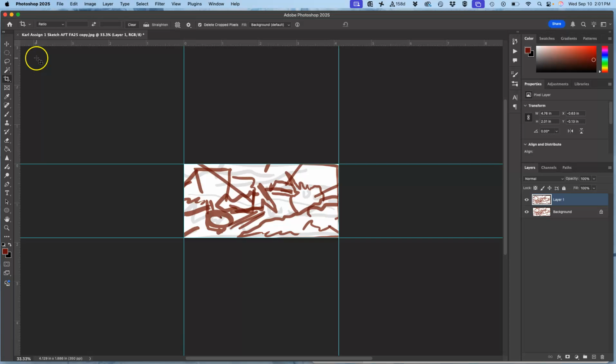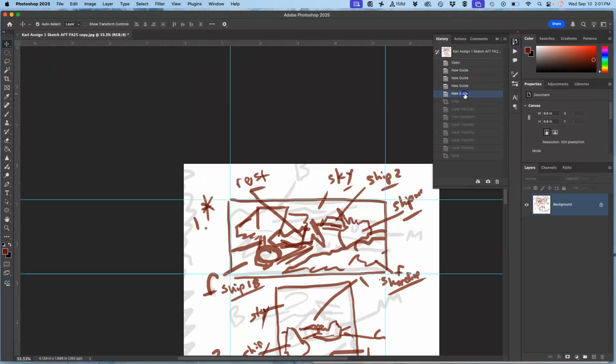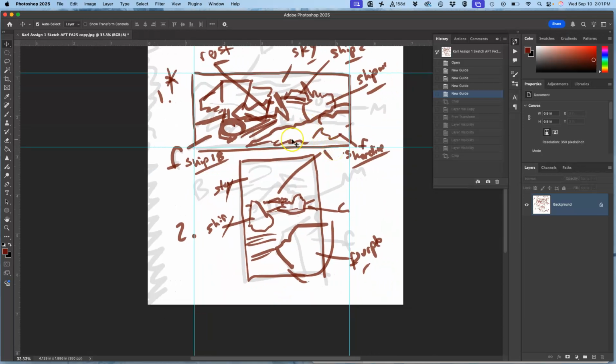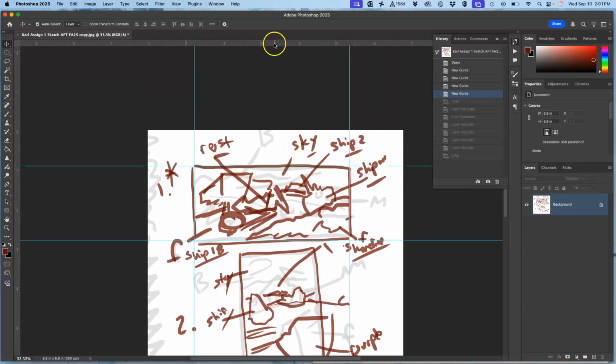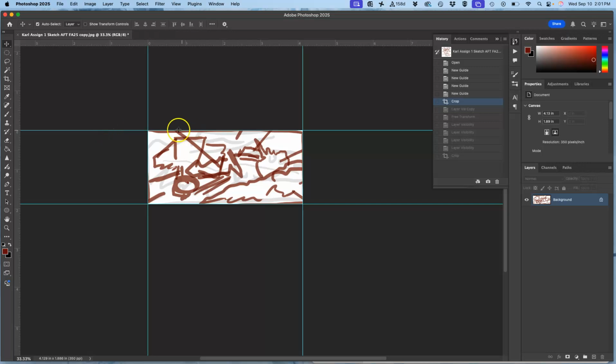And then I used my guides. Yeah, I got to go back in my history so you can see that. So this is my full sketch. Then I used my guides with the move tool by clicking on the ruler and click and drag down guides around it. And then I used what's called the crop tool, boom, to crop and get rid of all the pixels that are outside of those guides, which gave me the aspect ratio of my landscape.